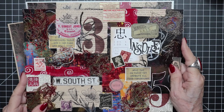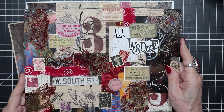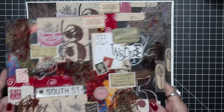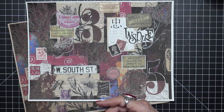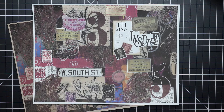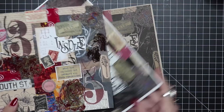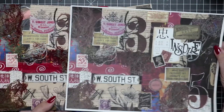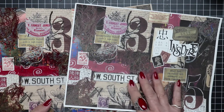I have various little tags, sayings, canceled stamps, fabric ends — I just glued everything in a haphazard fashion without thinking too much about it, making sure I covered the entire board, because I intended this to be a masterboard that would be cut up into smaller pieces — primarily tags and other types of ephemera. When I got the board finished, I made photocopies of it, and you can see the photocopy is much more subdued than the original.